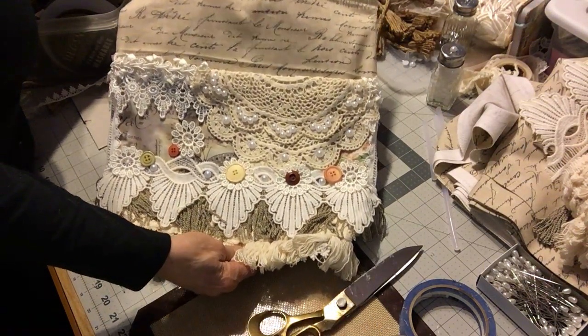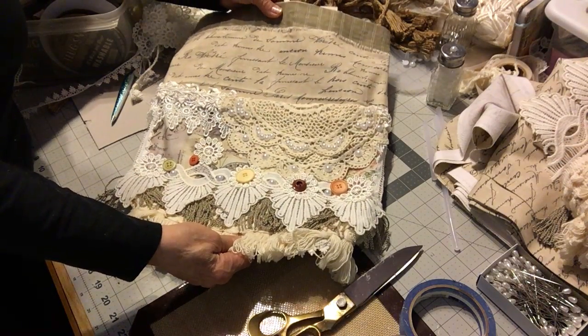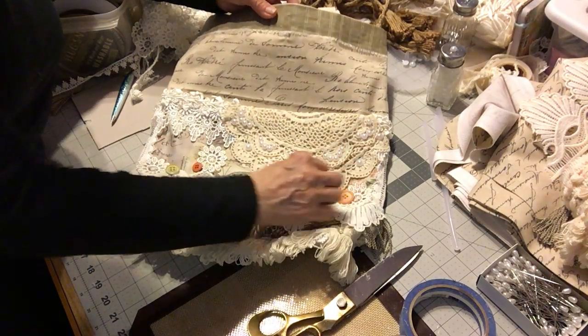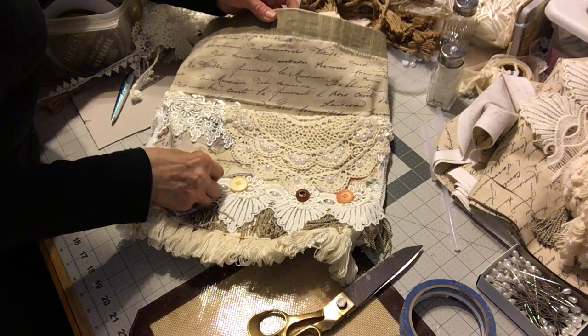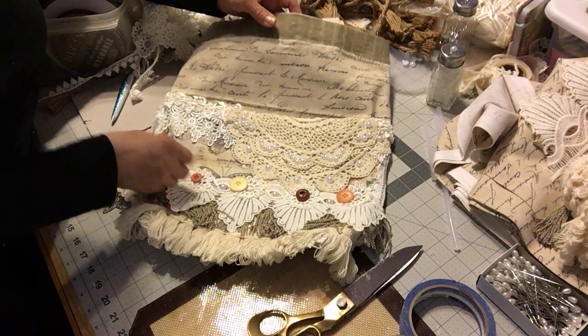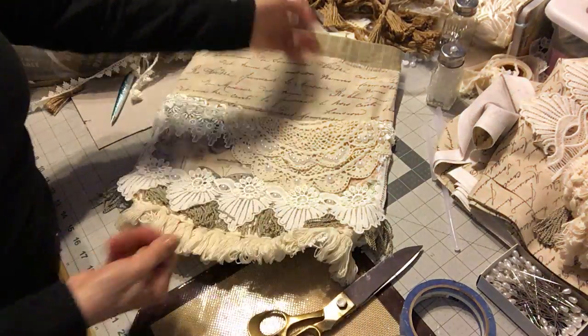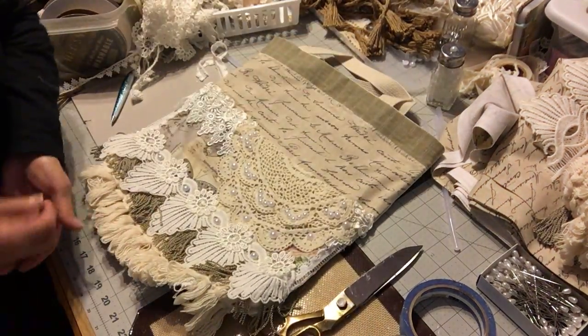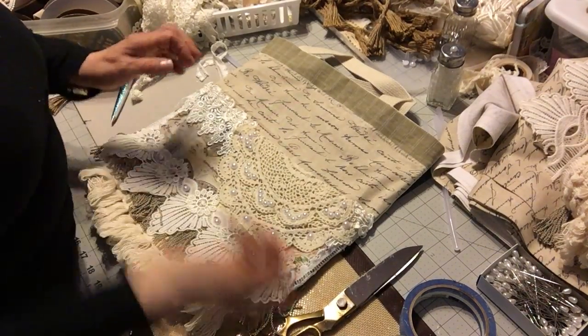I hope you can see it because sometimes the video doesn't do justice to what you're doing. So you can do it like that with some buttons, and any buttons you want. That's up to you. Or you don't have to. You can just put this in here and leave the buttons out, put more bling, or however you want to do it. That gives you a little more personalized look.